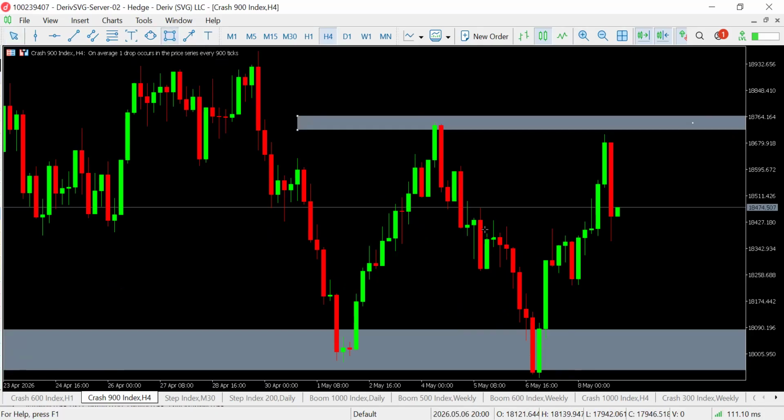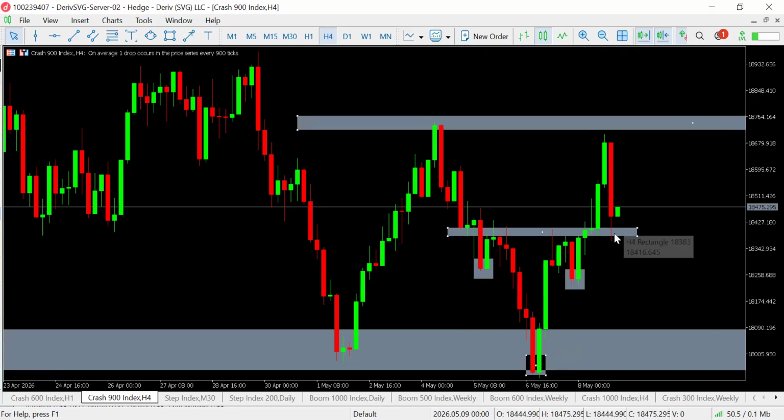If you've not seen it, let me mark it out for us to see. This would be the neckline of the head and shoulder pattern, and this would be the left shoulder, the right shoulder, like I said earlier, the neckline. And of course, I can come here and take this as the head. The simple rule for trading an inverse head and shoulder pattern is that when price takes out this neckline, we wait for a retest of the neckline, and then we can start buying.